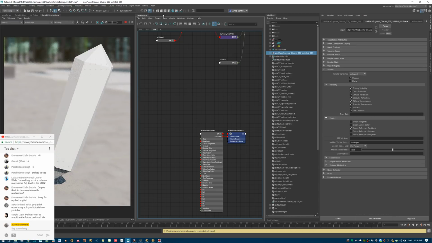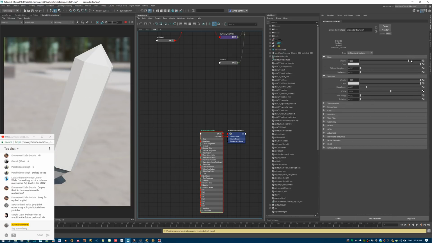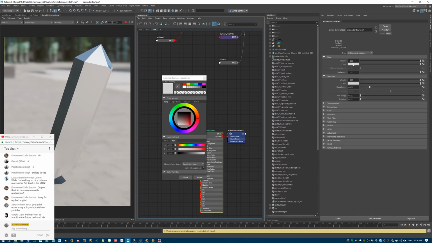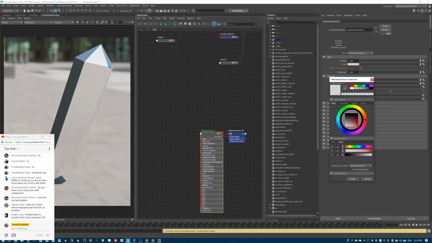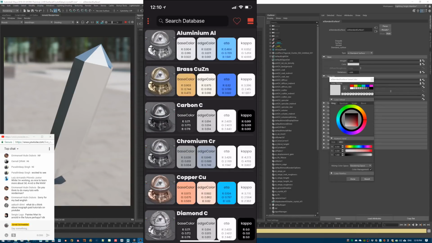Okay, so there is my little crystal. And if I go into the shader now, I hope it's all nicely invisible. I would first change my mode to be a metallic shader, so that's what it is currently. And all you gotta do to get this working is change the base color to a value within the Surface app. So if I open up this, you can see these are my values there.